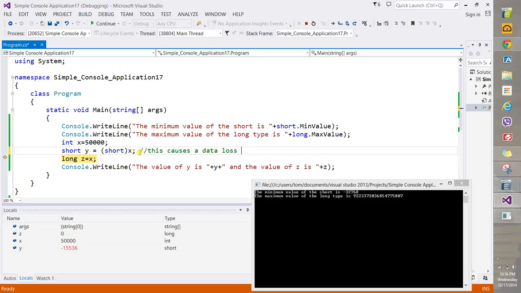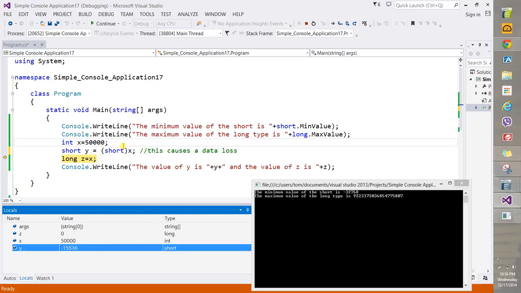What is the reason? Well, because x is set to 50,000 and the maximum value of the short type will not take that. You saw its minimum value, so if you hover your mouse over short, expand that, it says the max value is 32,767. So clearly, because the maximum value of the short is about 33,000, it will not fit 50,000. So as a result, when you do this explicit conversion of an integer to a short in this particular case, it gives you a negative 15,536 as the conversion, you see? Okay?